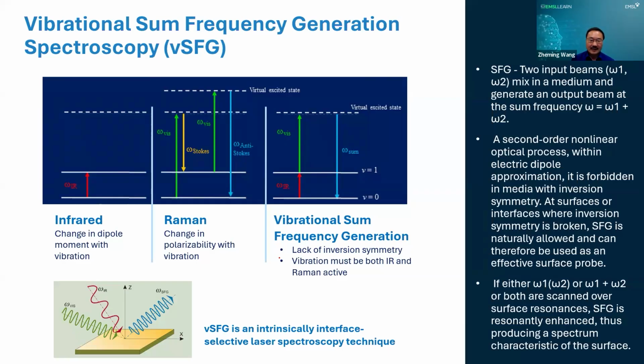So in a nutshell, sum frequency generation basically means that you have two laser beams, and they just add together. In second harmonic generation, it's the same laser beam added twice, becoming a new frequency. In the case of sum frequency generation, like in this case, you have an infrared beam and a visible beam. You add them together collinearly and incident on the same spot. You end up generating a beam with the energy equal to the sum of these two.